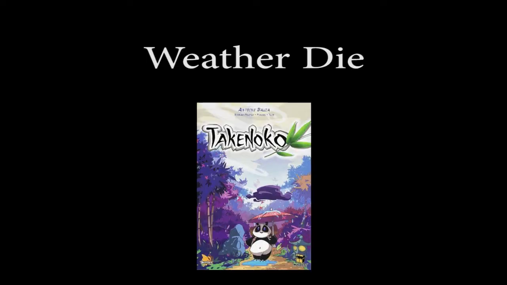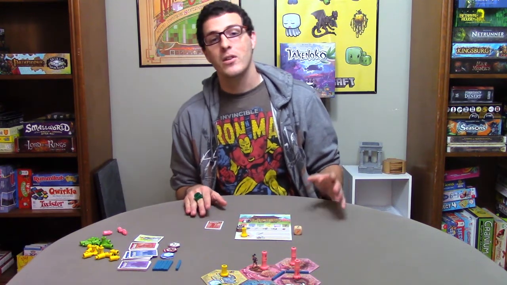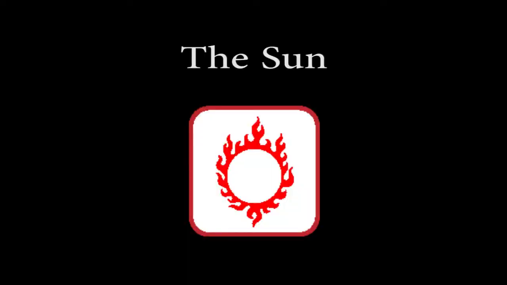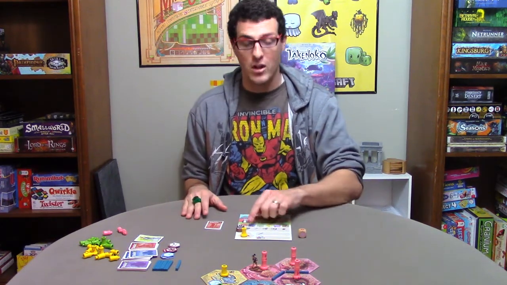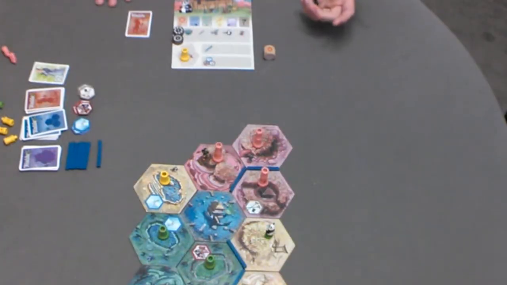The weather die. Now, if the weather die displays something that you don't want to do, you're not required to take that action. Now, the weather die has the following effects. The sun. This allows the player to perform an extra action on their turn. This action must be different from the other 2 actions that player has already taken.